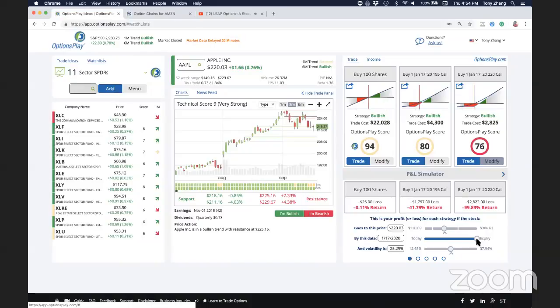And the other thing also, sorry, before I move on, the other thing to consider is, like I said, you don't necessarily have to say that I expect this move to happen between now and expiration. Maybe you expect a move to happen by the end of next quarter. Maybe you think that Q1 earnings after the holidays are going to be good and you expect the stock to maybe go up to 250 by then.